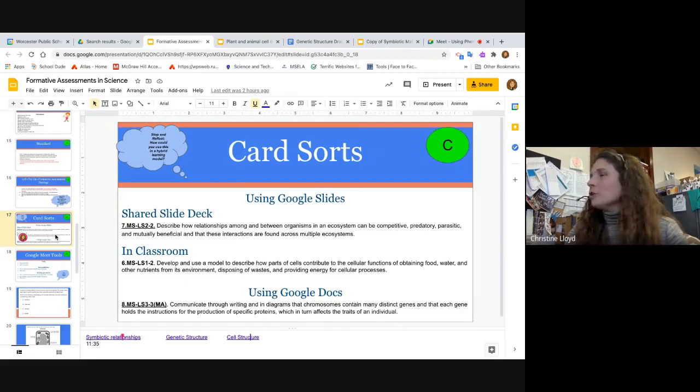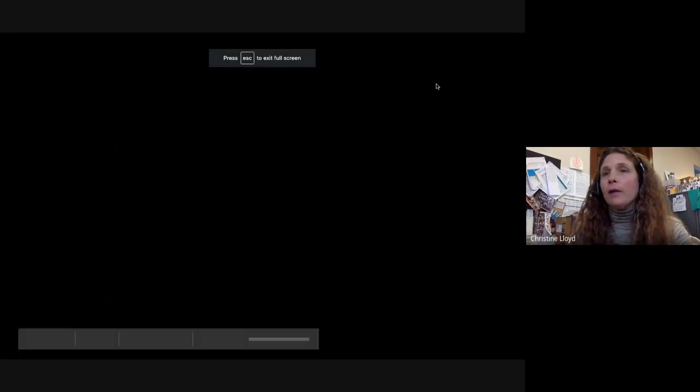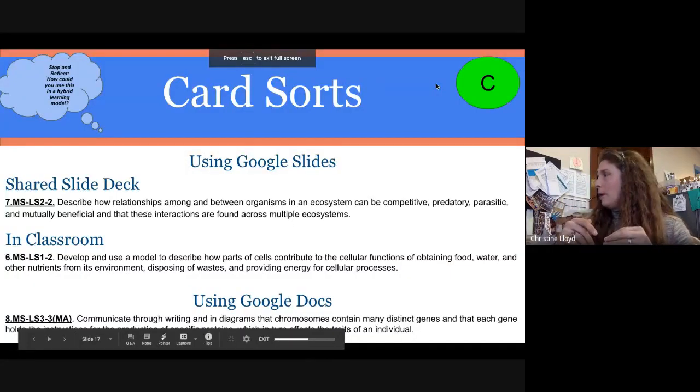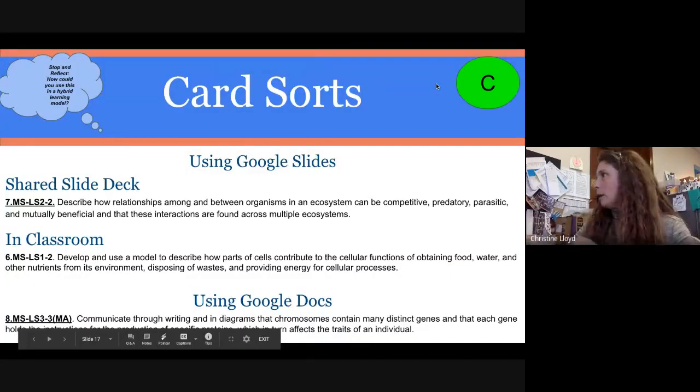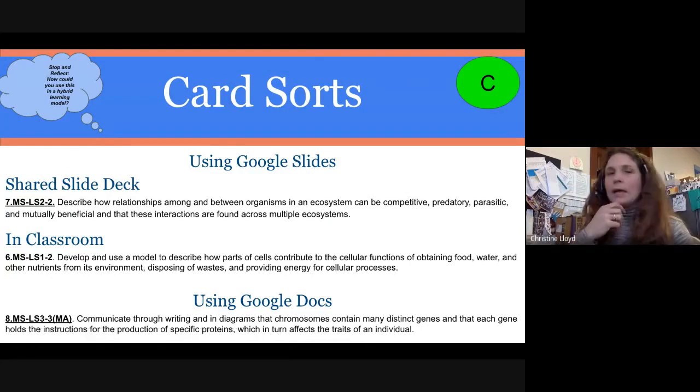Now, there's also card sorts that you could use that are non-tech. So I know in my classroom, I used to have paper cutouts, and I would have the kids push the paper around, right? So put all the things that are in a plant cell onto the left of your desk, put all the things that are an animal cell to the right of your desk. And kids would literally move the cards on their desk. Yeah. So those could be coming back now as we move more into hybrid learning.